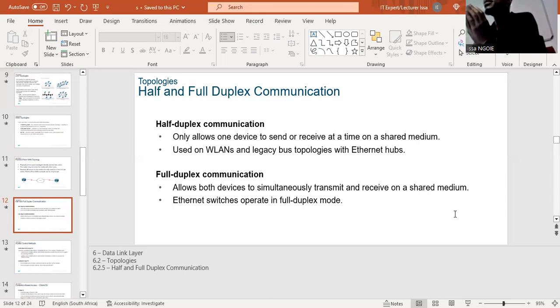Like switches, routers, all right? You have just to understand the meaning of half and full. Half, I can only send, right? Not like sending and receiving at the same time, like a wireless access point. Because if you are using half duplex, when the device tries to send and receive at the same time, you are going to have a problem. That device will have a problem. Now, to solve that problem, there are some technologies that we are going to discuss now.